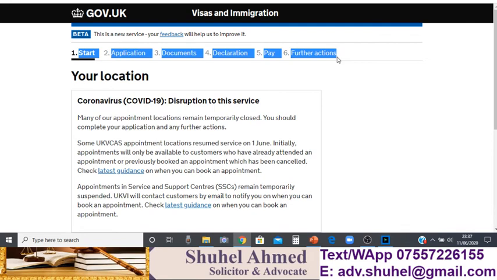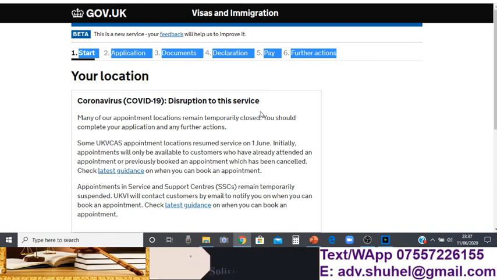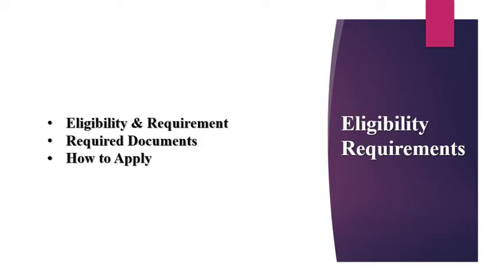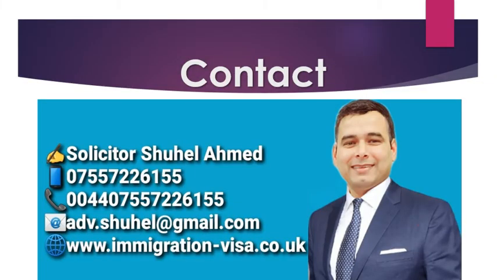At the appointment you need to take the application form and all supporting evidence, meaning the proof that you spent 5 years in the UK as a refugee, and your travel document in case you don't have a passport. As a refugee, I presume you don't have a passport, so you need to take the travel document with you as well. At the application centre they will take all your documents, scan them, and give them all back to you. What you have to do is give your fingerprints, submit all the documents to them, and go back home. After that, wait for the decision.